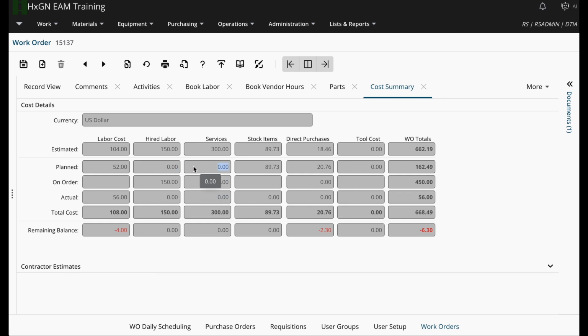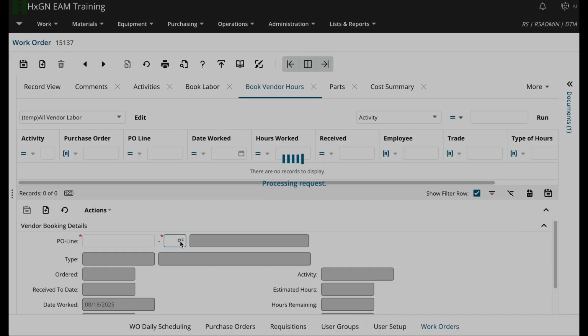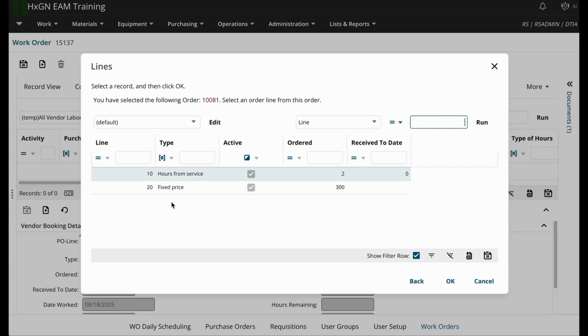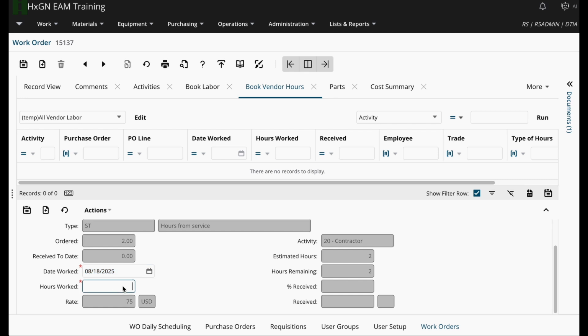If the request was still at the requisition stage, the cost would appear in the planned fields instead. Now, if I book vendor hours for the hours from service, I'll go ahead and select my purchase order line, and I'm just going to receive 1 hour at $75.